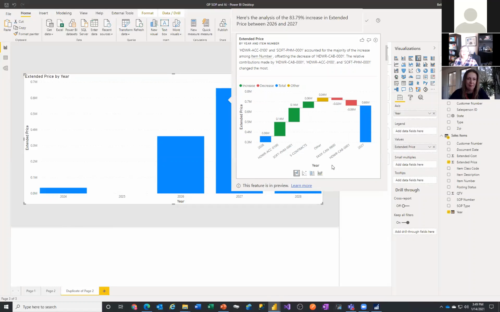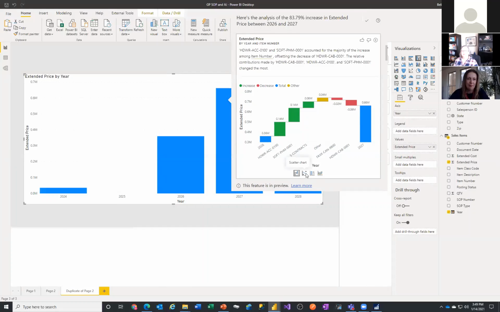And I could see this visual right here. So I could see here is like the total from 2026, and I could see the increase of these items that it's referring to. And that leaves me where I am with the total for 2027. So for when I'm comparing the two, 2026 takes me to right about right here, and then there's that HWCAAC right there, and then the soft, and then it goes all the way up, and then I can see some of these decreases as well.